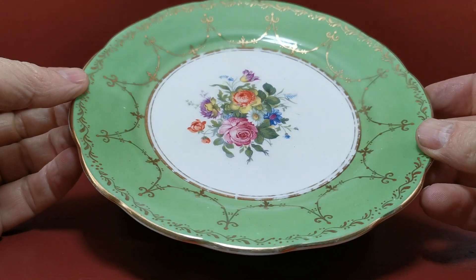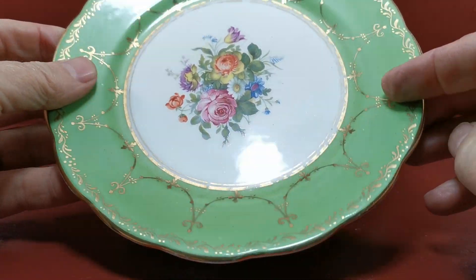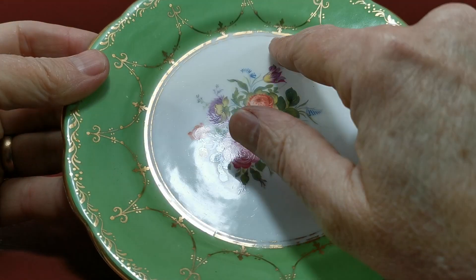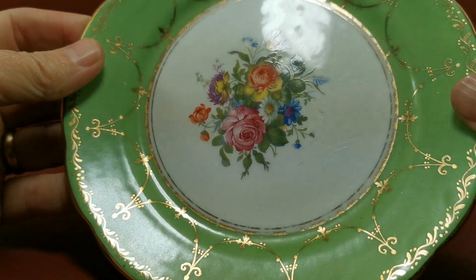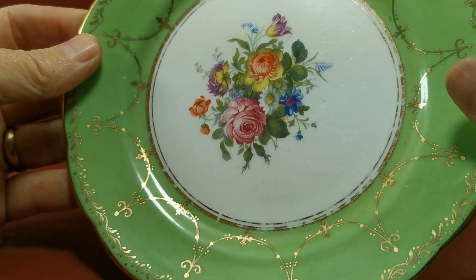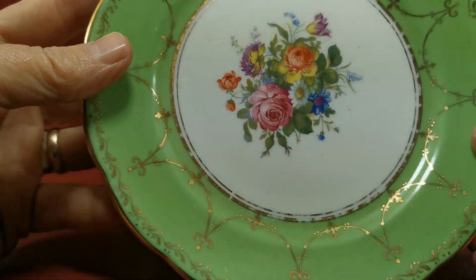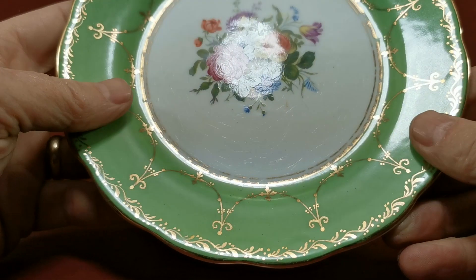These are spare side plates left over from our listing on the tea set. What I would draw your attention to — we've done this in the listing as well — is these are in used vintage condition and there is quite a bit of wear and gilt loss. Just look at that on this inner rim linear detailing. Apart from that they're in fine vintage condition.